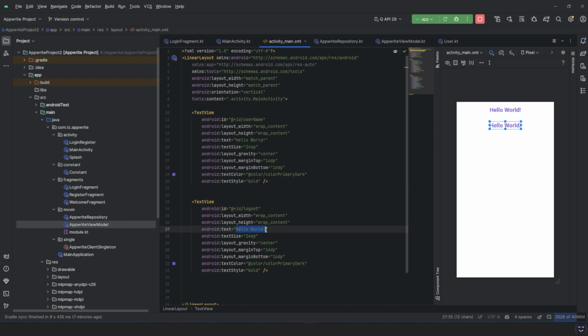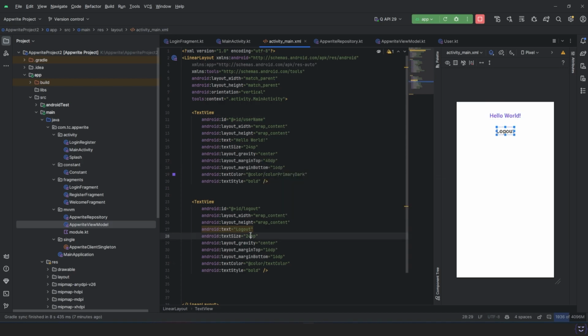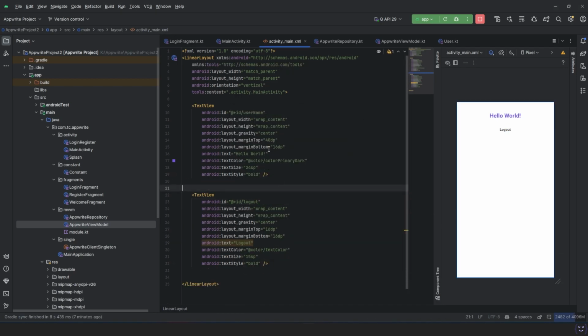Logout. Let's put it under black color. This username as this color. Let's put a margin top as like 40 dp maybe. Reduce the text size by like 15. Yeah, 15 is good. So now we can test if this works or not.